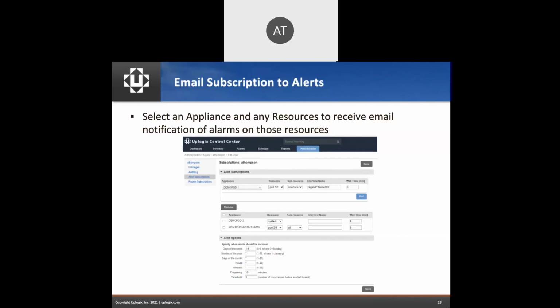And then threshold, that's how many times we see the alarm before we send an alert, and that's in a row. So, if you have an interface that drops some packets just one time, even if I'm subscribed, because my threshold's set to 3, I'm not going to get an email if there's just a little blip like that. Instead, it has to be a problem for, in this case, 3 consecutive intervals, a minute and a half, at which point then it will send me an email to let me know, and text, of course, in my case.